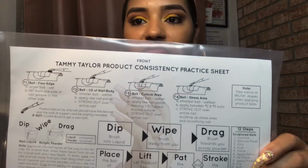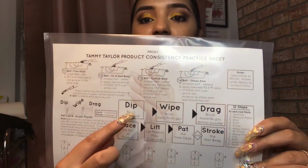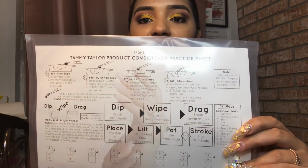As you can see, it gives you the steps as far as dipping, wiping, dragging, placing, lifting, patting, and stroking. Those are all the steps that it requires for you to have the perfect acrylic application. So once again, we are doing a powder to liquid ratio, or the acrylic application video that everybody's been asking for. I hope you guys enjoy, and let's get started.